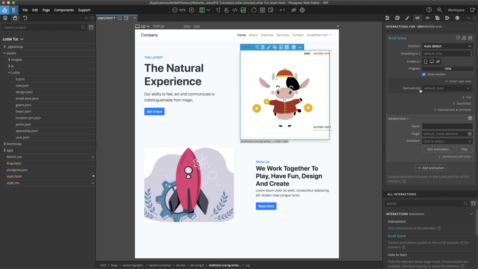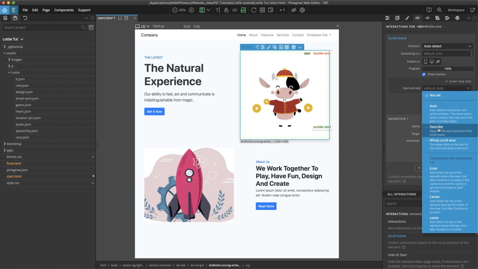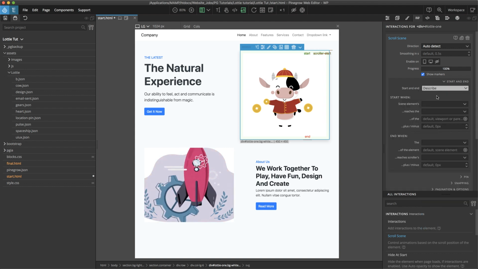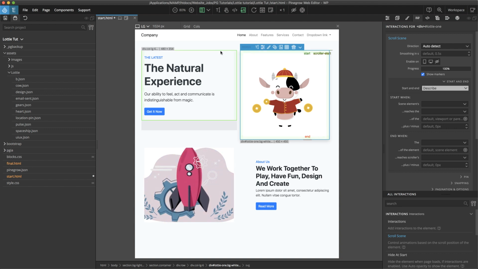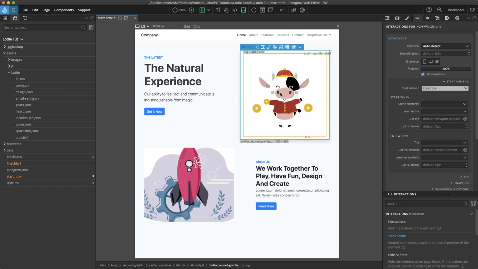From this drop down, rather than leaving it as default, we're going to select describe. For the describe, what we want is that as soon as the user starts scrolling the page, this animation starts.